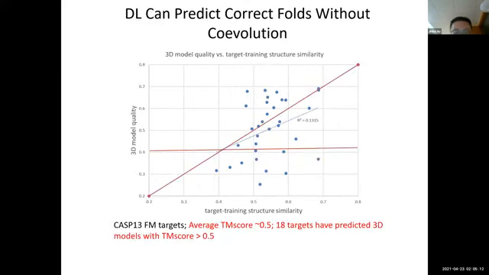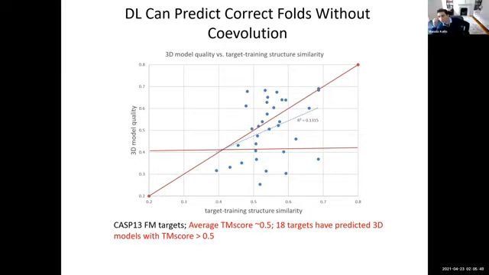And then we also studied the importance of the co-evolution information. Even if we don't use co-evolution information, for many test proteins we can still get good prediction. For certain of them, the predicted structure still has a better quality than the structure similarity between the test and training proteins. So this means deep learning indeed can learn some important sequence-structure information even without co-evolution information. So these are some interesting findings we got.